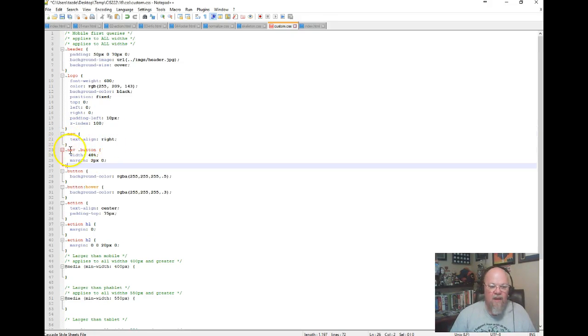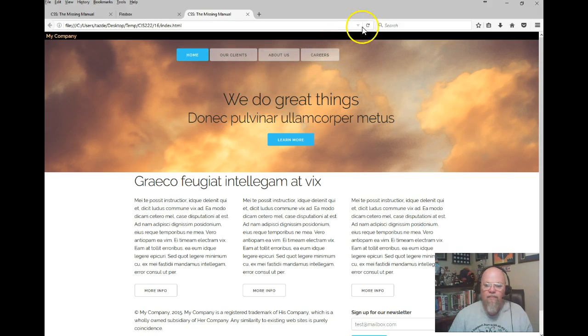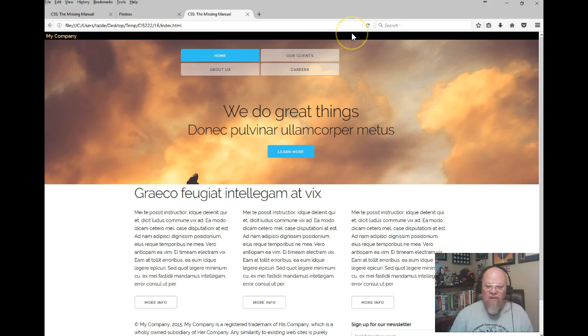So there's my nav button. The width of our buttons within the nav is going to be 48%, and the margins are 2 top and bottom, 0 left and right. So save it.